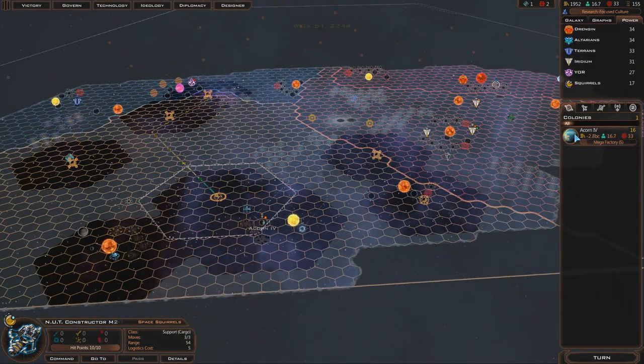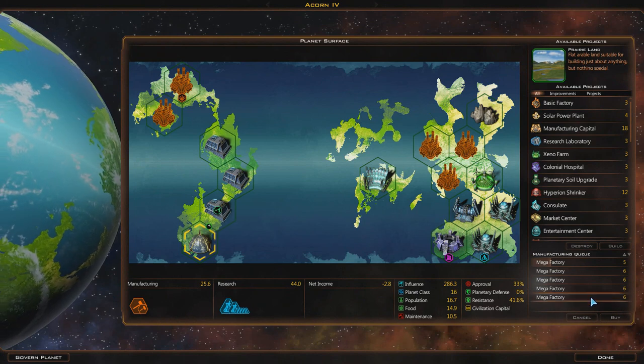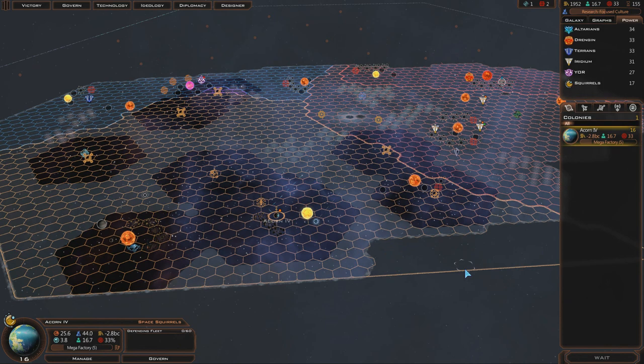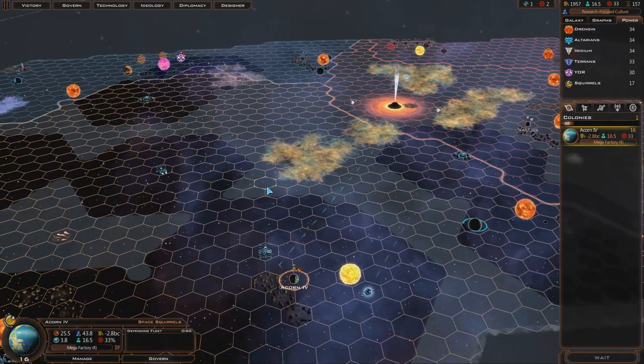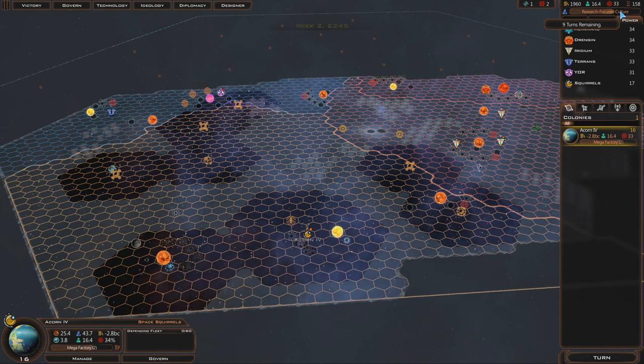Mega factory. Awesome. I want to check this out. We got a bunch of mega factories now. Excellent. It looks like we are out of time for the episode. Let's get this mega colony up and try to get up to this thing. Or mega factory. One mega factory. I want to get the research done. 9 turns, so we could try doing that.